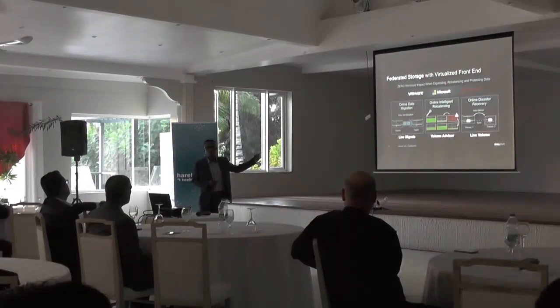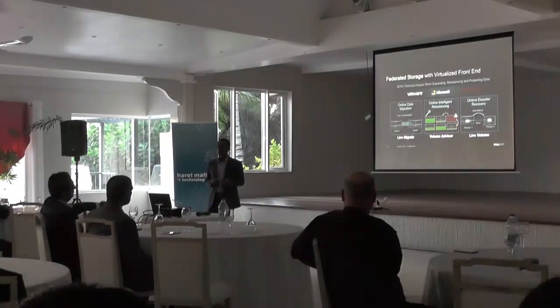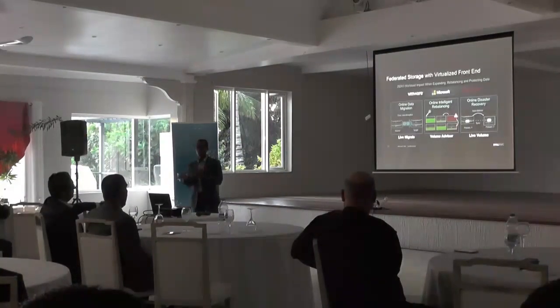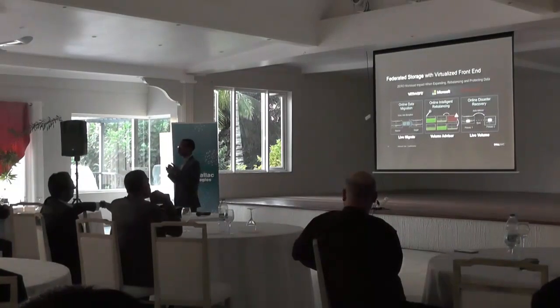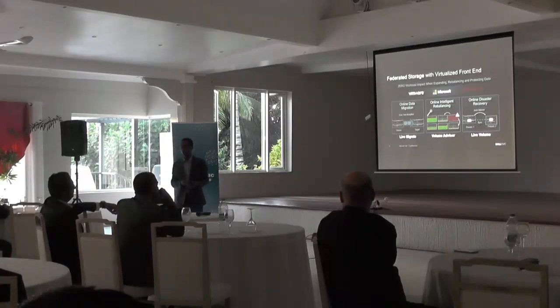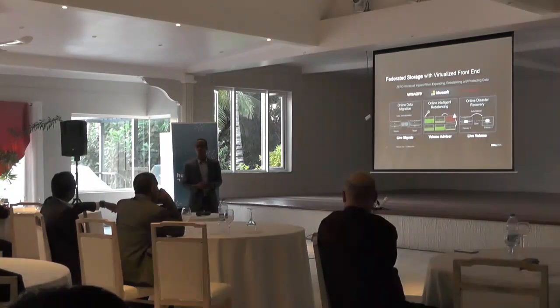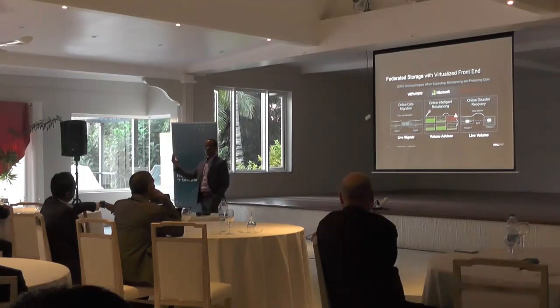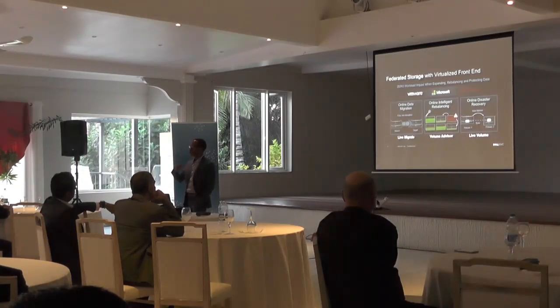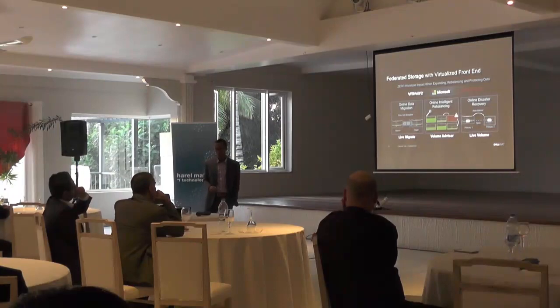We can do online migrations, so zero downtime with as little disruption as possible when it comes to doing those migrations from one platform to the next. Intelligent rebalancing, the capability to move that volume around based on whatever may be going on in the system, whether it be capacity, whether it be the system under high utilization. Volume Advisor will give you an alert to say the system is highly utilized, do you want to move this volume to this system? You click yes, and the system does it in the background, seamlessly to the host and application.